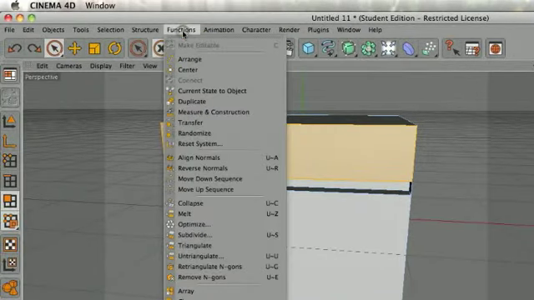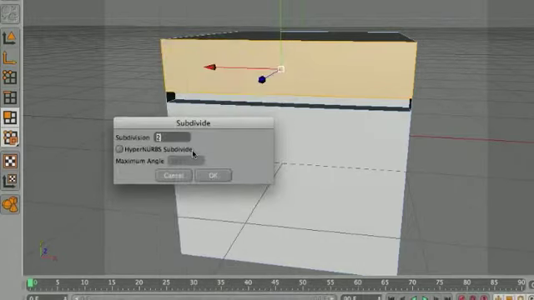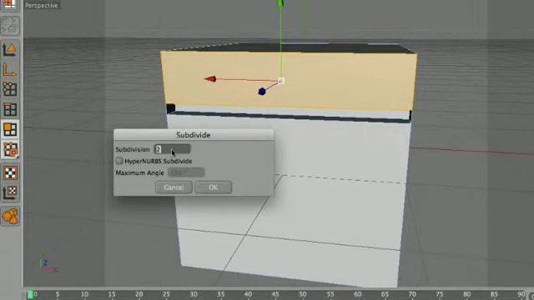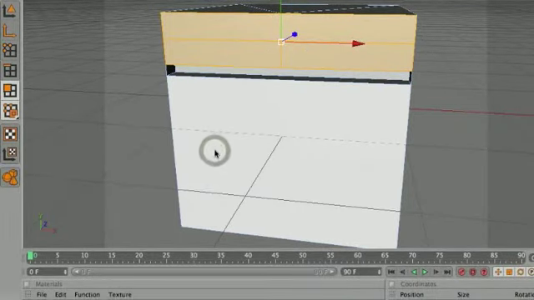If you go to function and then down here where it says subdivide, that will ask you how many subdivisions you want. And if you click one, it'll split it up with one segment in the middle and divide it into quadrants. So it takes every edge and gives it one segment. Does that make sense? So it allows it to split up in that sort of way.